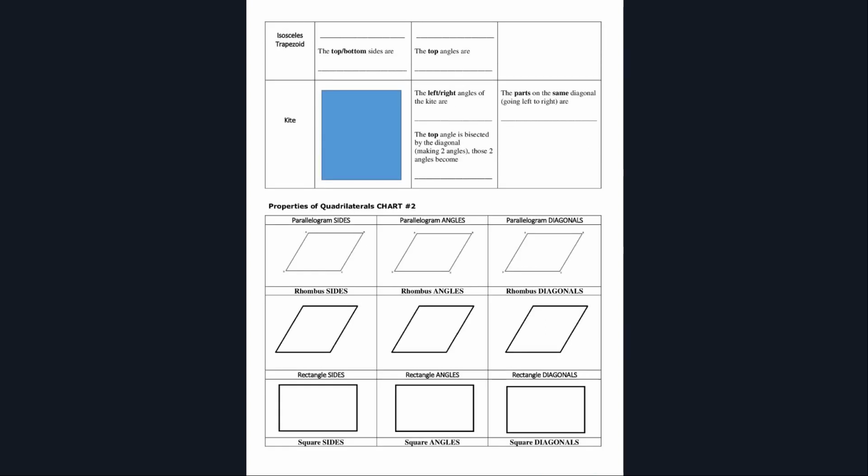The next page is all the properties of quadrilaterals, because there are so many that I've had them mark pictures. I then have them give details. I have them fill in blanks about the actual descriptions for each quadrilateral, about the sides, the angles, the diagonals, and what each thing means. Then I have them mark the picture, getting them used to what a tick mark looks like and what it means, what an arc of an angle represents and what it means. So they're practicing marking a picture, so when they see it, they can recognize it.